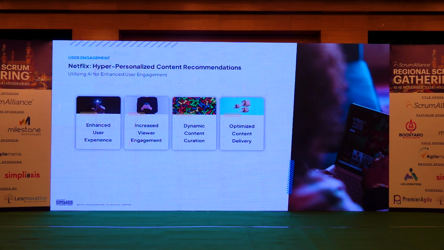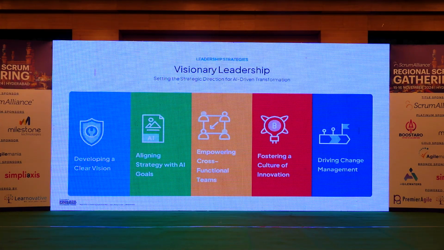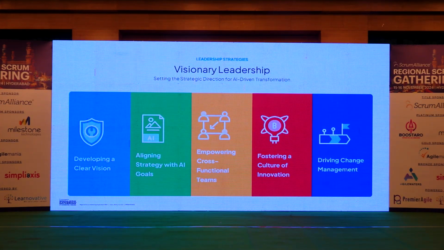Okay, so any app is now helping us to give that recommendation because of those things. So what is the conclusion? We have to have that clear vision of AI. What is our vision? What is our pathway towards the vision? Not just building AI, no. What is it going to do for the market? What is it going to do for the customers? That's very important. Strategy with AI goals.